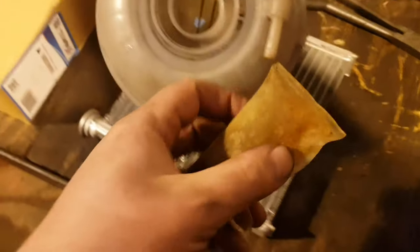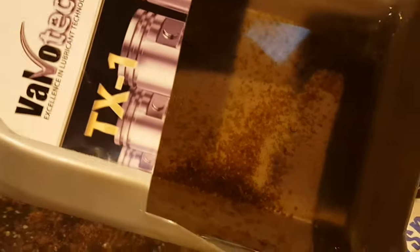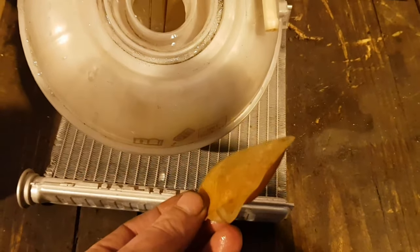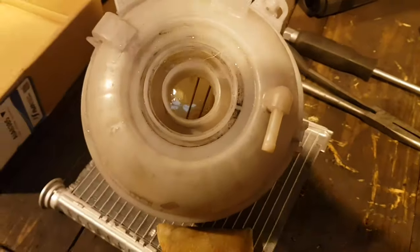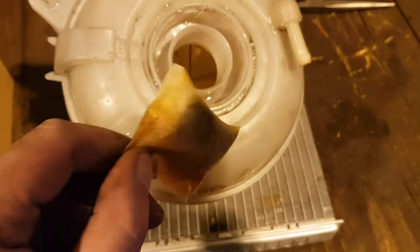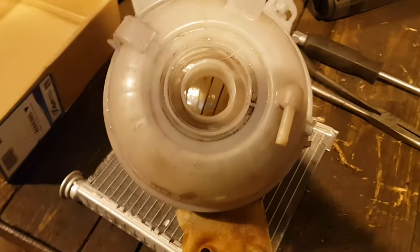This is the offending item — this bag lives inside the expansion bottle. What happens is these bags split and obviously cause the blockage. I've just had a word with somebody who works at Volkswagen and they said these bottles were recalled at some stage. That bag doesn't look like it's split, but they say the bottles were changed — however, the heater matrices weren't changed. So whether this is a new bottle with a new bag that eventually clogged up, I don't know. But literally — take your bottle off, pull this out, and throw it in the bin. It doesn't need that. Total waste of time, and it's going to block your heater matrix up eventually.